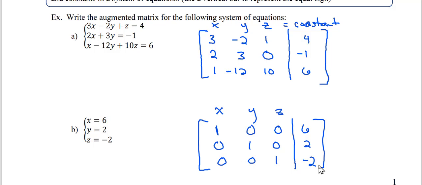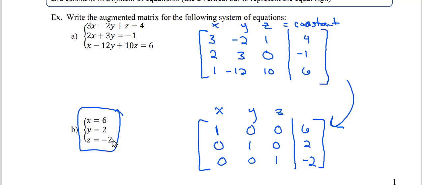Wouldn't it be nice if we could convert from an augmented matrix in the first example here, something that looks like that? We clearly can't just look at that and see what our solution to our system is. If we could convert that to something that looks like what we have in part B here, we can read off our solution right away, right? I mean, this is the solution. If we can get our augmented matrix to have 1s down the diagonal and 0s elsewhere, with constants over on the right side here, we have our solution to our system. That's going to be our goal, to convert from this to this.